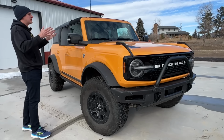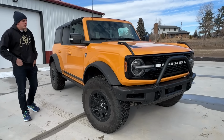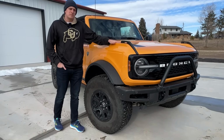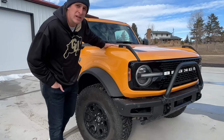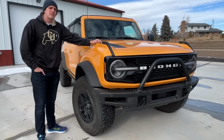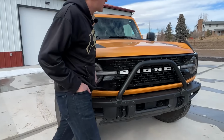Now a little bit of background. We took delivery of this first edition back in June 2021. We partnered with the Ronald McDonald House, and it's a fantastic organization if you're looking to support a good cause. But this Bronco has been awesome. It really has been. First edition MSRP right around $63,000 or so. We did pay sticker for this vehicle, but let's dive right into the list of the top 5 lessons learned, starting with number 5. We're going to pop the hood and talk about the engine.